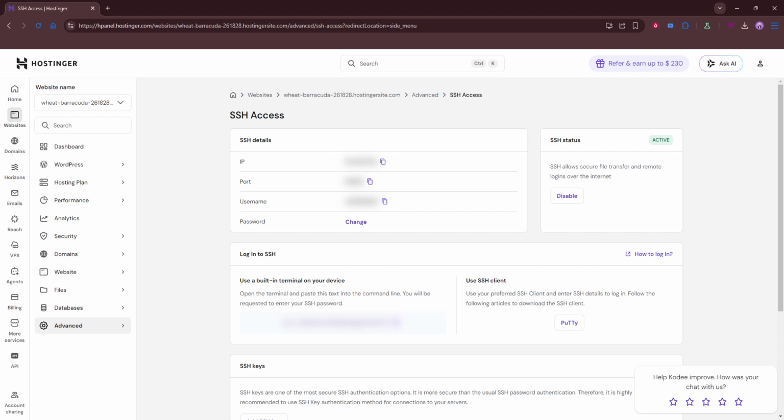to Hostinger. If you're prompted for a key type, the modern default on many systems is ED25519, which is fast and secure. RSA is also widely supported, so either is fine if that's what you see.